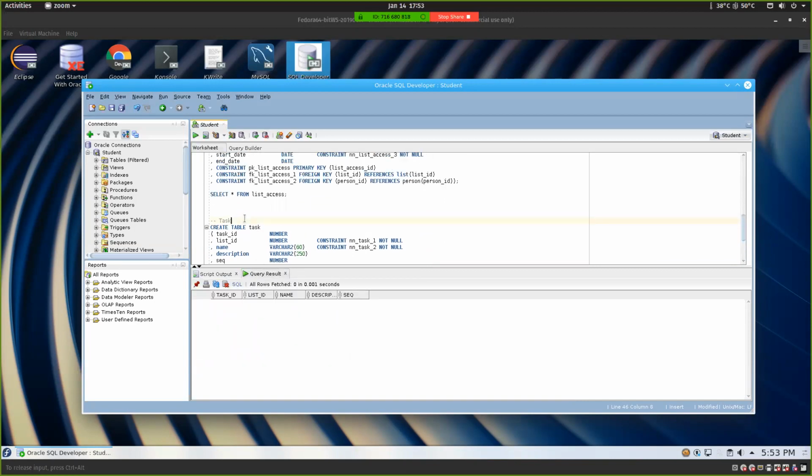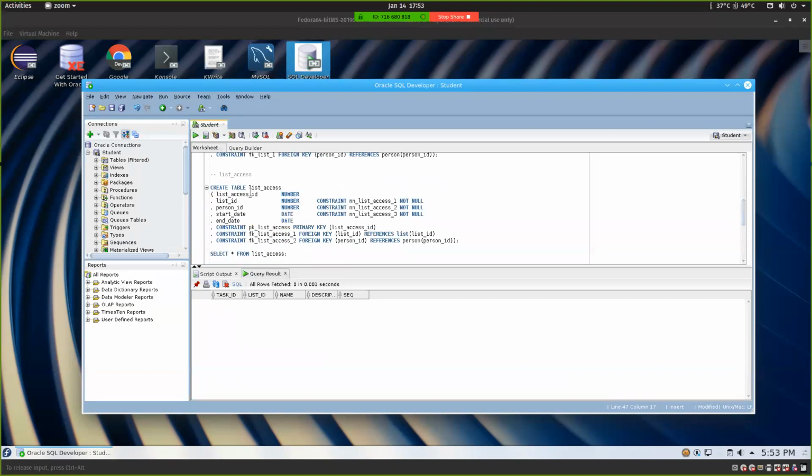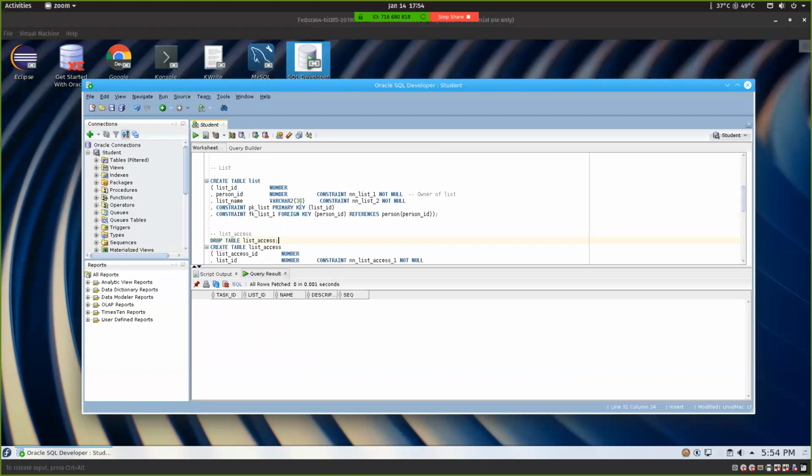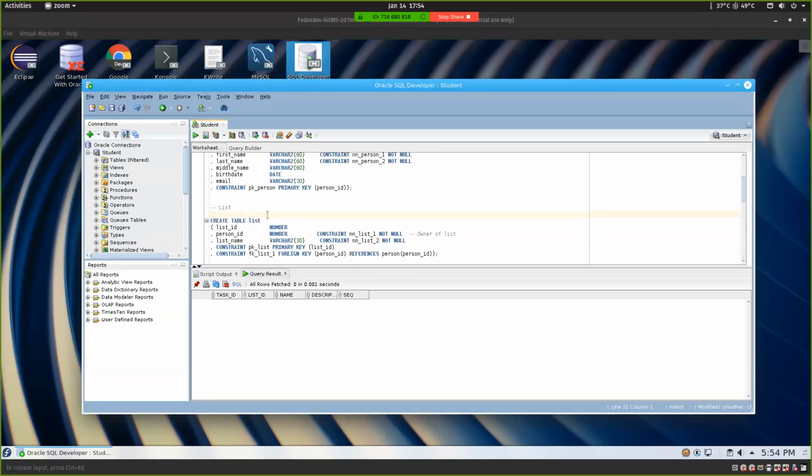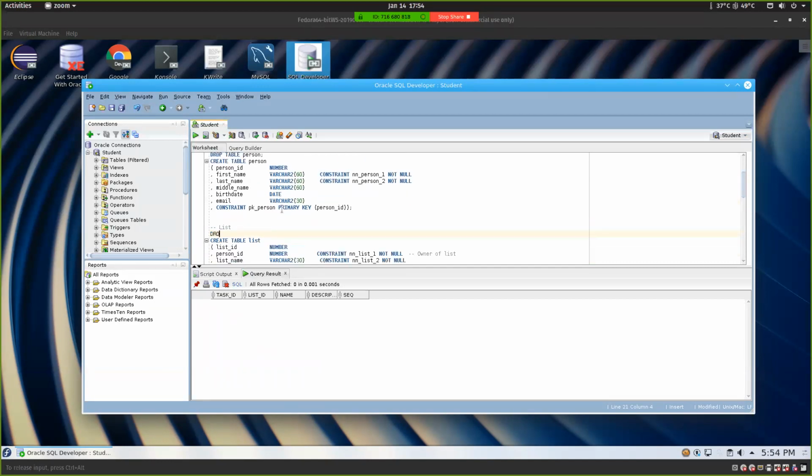So now what I'm going to do is make this whole thing rerunnable by saying drop table task. And this is actually a pre-warning, just so you know that I'm not crazy. This is actually going to make an error, and I want it to.